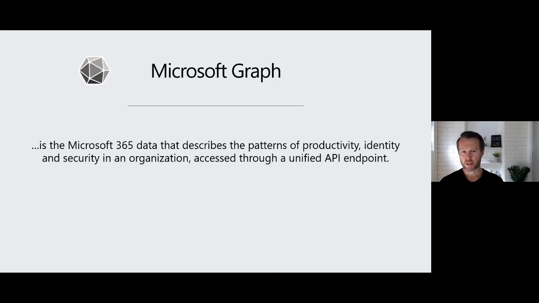Now I want to take a second just to talk about the Microsoft 365 data piece of that statement. The Microsoft 365 data includes things you would typically think about as data that you're storing up in the cloud. These might be files that traditionally, before the cloud existed, you'd be storing on a network drive or on your laptop or your PC. So things like Word documents, Excel files, images. But the Microsoft 365 data that's stored up there in the graph is much more than just those files that you would typically think about.